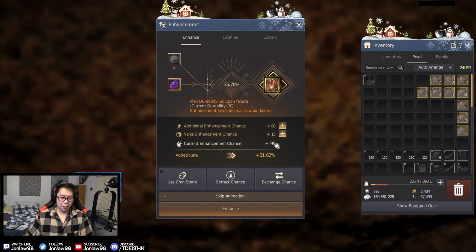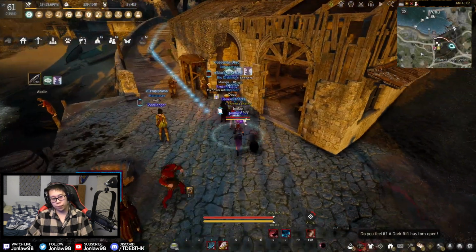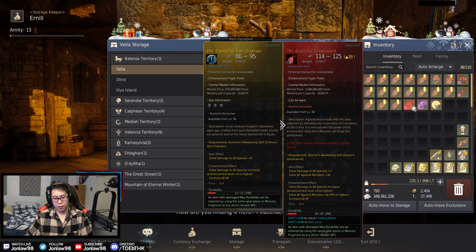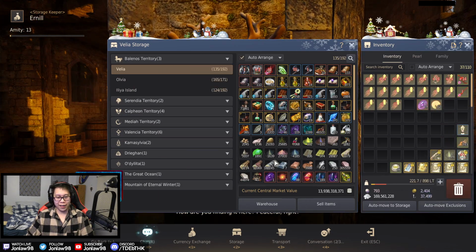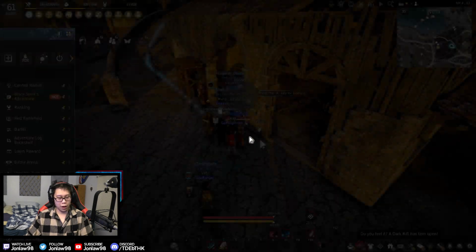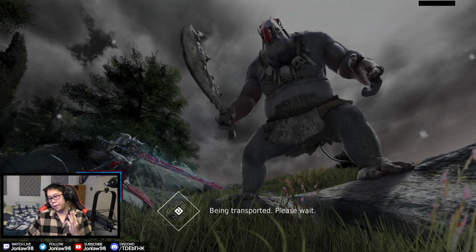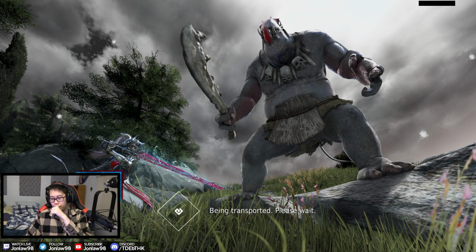I would like to not make another 100 stack. Thank you. All right, let me make sure. Okay, got one fail stack. Last click on this one. If it goes on a 185, fine. But if we get a 190, it's going for a duo to try Fallen God whenever that comes out.